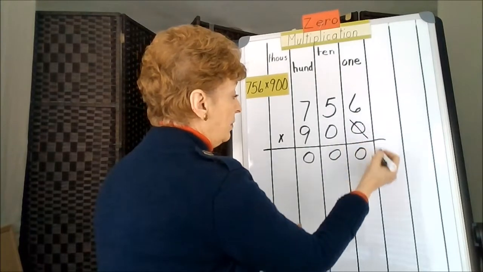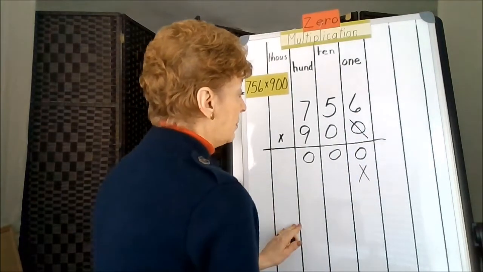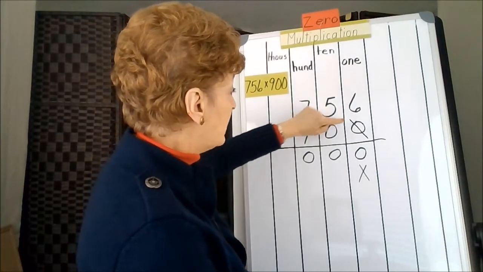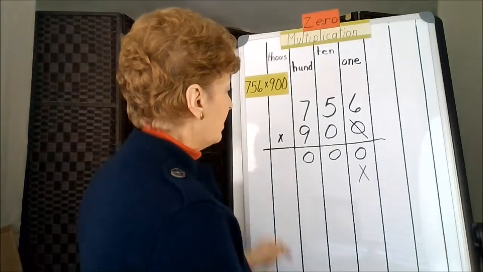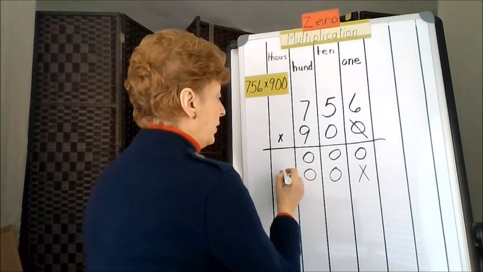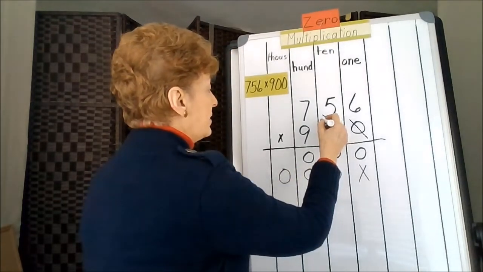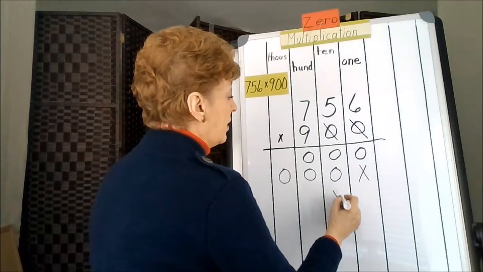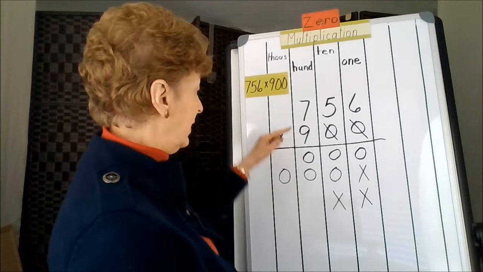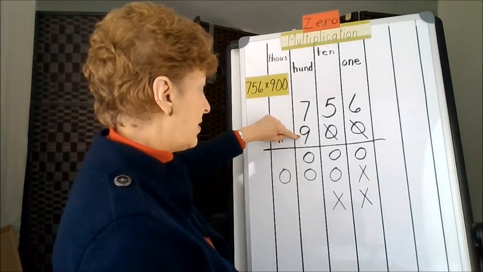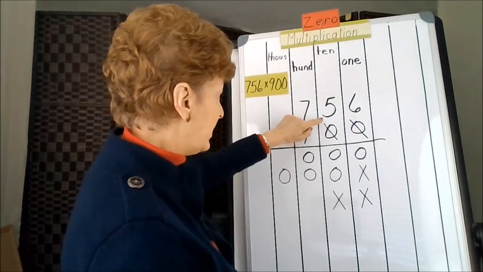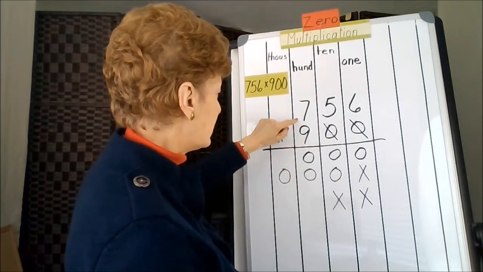We're done with this 0, so we'll X out the ones column and multiply by the tens column that's also 0 to the ones column, to the tens column, to the hundreds column. Anything times 0 is 0, so we could put on 3 more zeros. We're done with this 0. X out the tens column, X out the ones column. Now we're going to take our 9 in the hundreds column, and go back to the ones column, then to the tens, then to the hundreds.